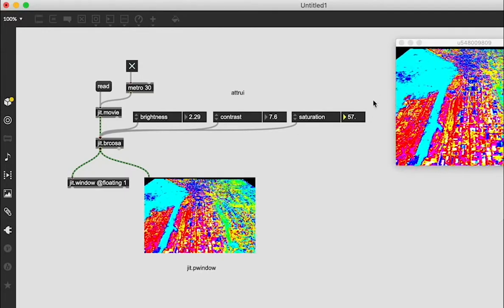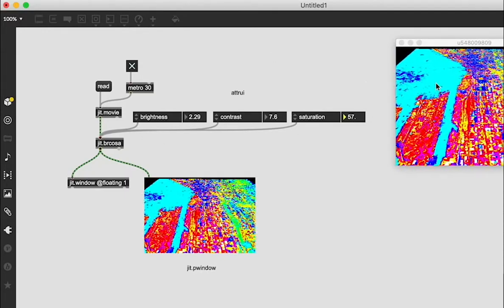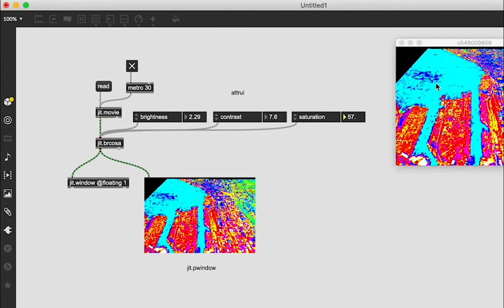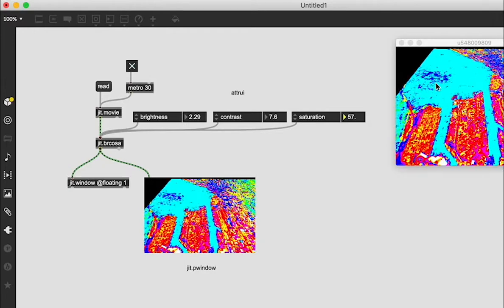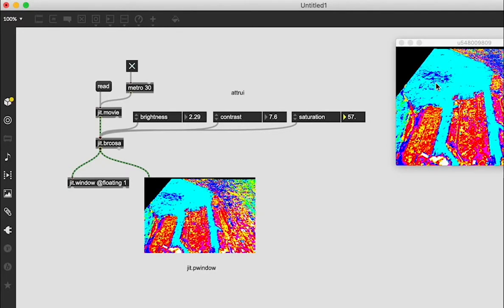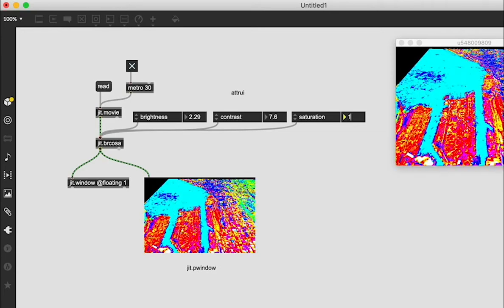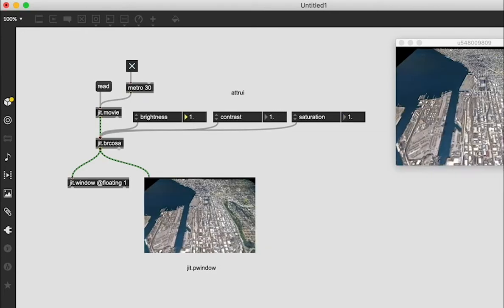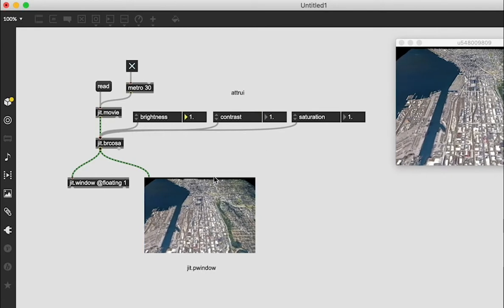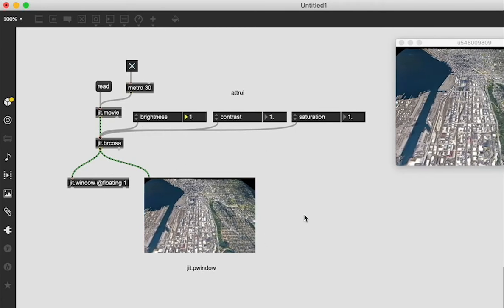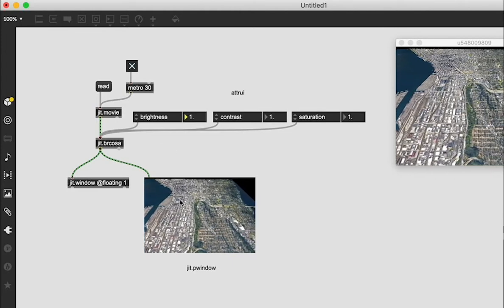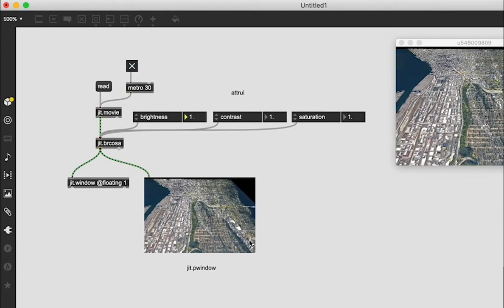And like I was saying, these values could be really whatever you want, as long as you think it looks good, I'd say. That is completely up to you as the artist. The important thing to remember, if you want to reset these back to the default value, it is 1, 1, 1 for everything. That is not always the case with every Jitter object or attribute, but it is with the jit.brcosa object.